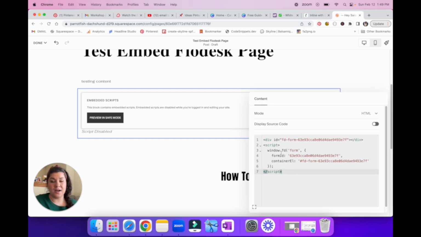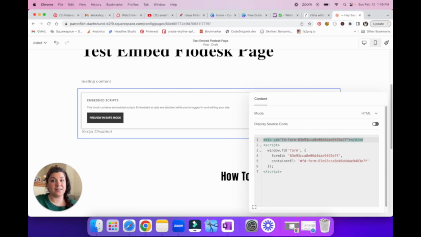So when you're on Squarespace, this isn't really going to show while you're editing the actual page, so you're going to have to just save this and then preview it in order to see if the embed actually worked.